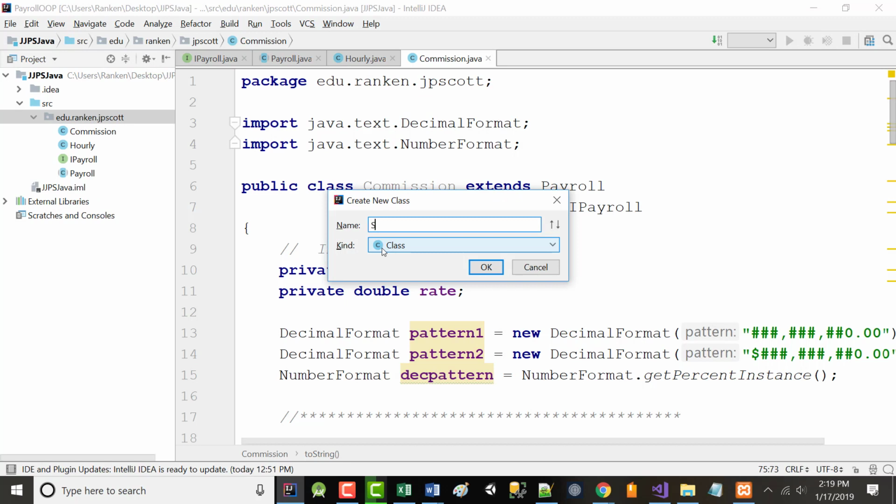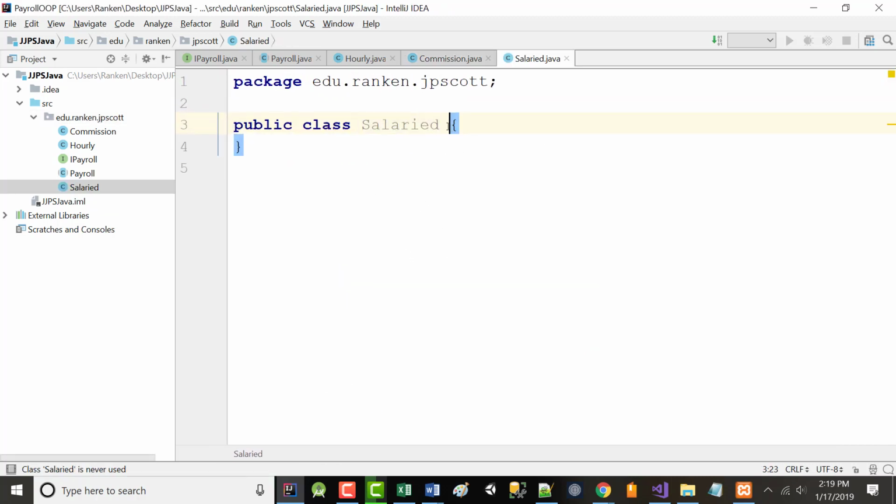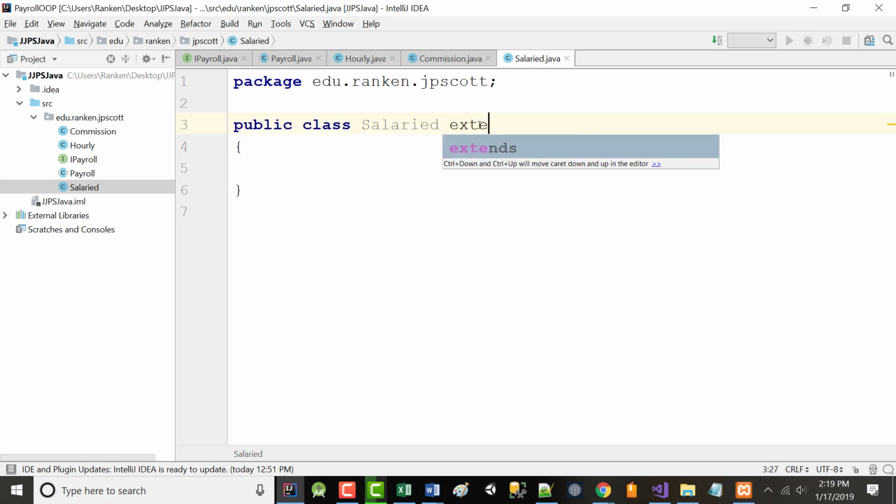This one will be called Salaried, S-A-L-A-R-I-E-D. This will be for a salaried employee. Keep it as class. Hit enter. Let's build this one just like we've been doing. Public class Salaried extends Payroll.